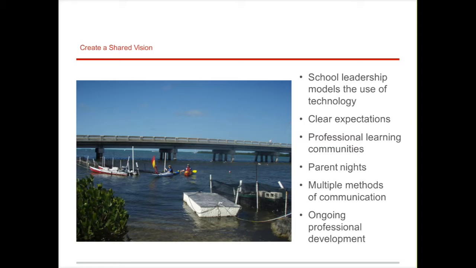Early on in our technology integration plan, we recognized the importance of having a shared vision of what this could mean for our students and our staff and our schools. And we purposefully steered our discussions away from all the stuff for many months, and it was a very difficult process of steering people away from that conversation. But we only started talking about devices and resources after we had decided on a common vision.